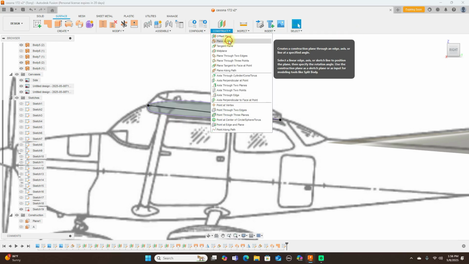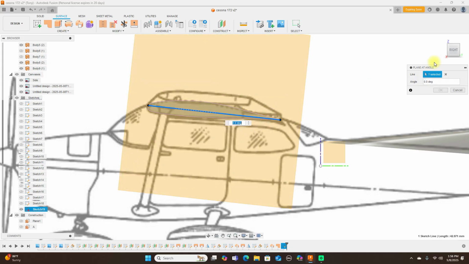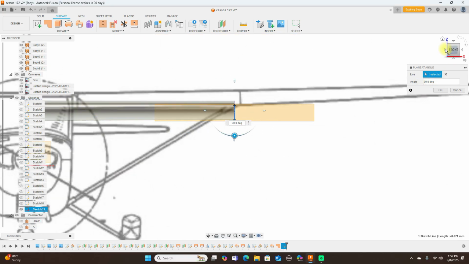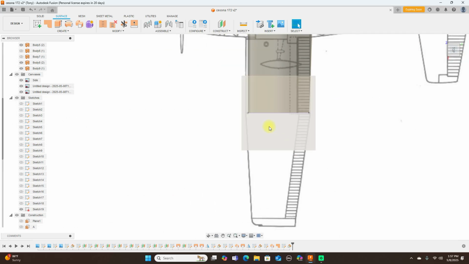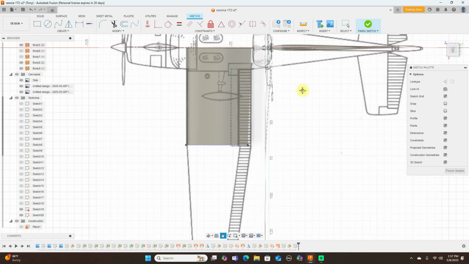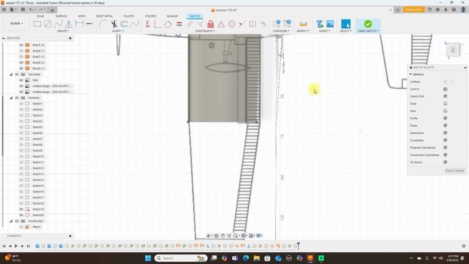Construct plane at an angle here. Create a sketch on this plane. Project 2 points.